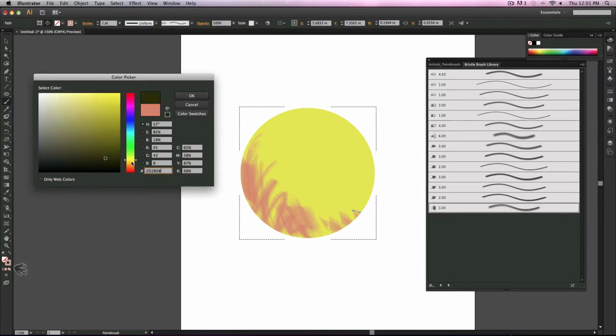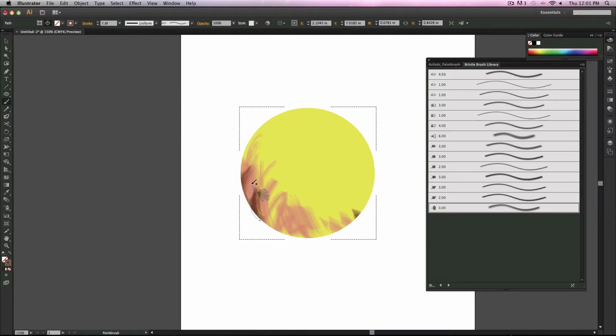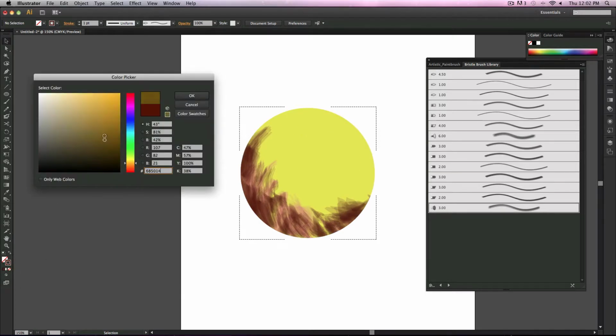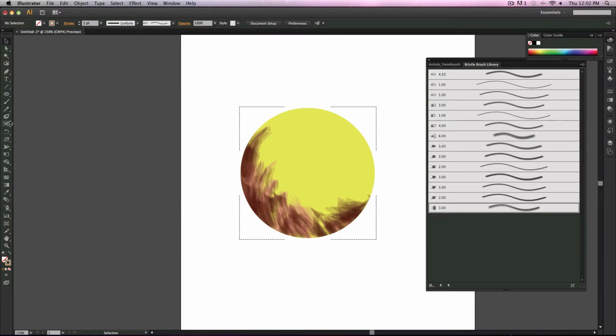One of the biggest things you guys will realize once you start working in the real world is that clients always want vector stuff. It's scalability, like we talked about in the one lecture, but they always want stuff that looks hand painted. Previously, this was very hard to do because of the tool sets. So now I can go in there and keep adding elements. I just need to make sure I deselect my brush there, and I can really have some fun with Illustrator, where before this wouldn't be possible.